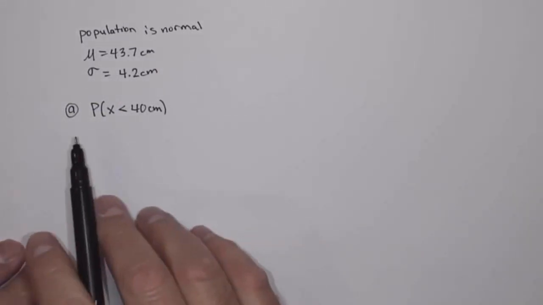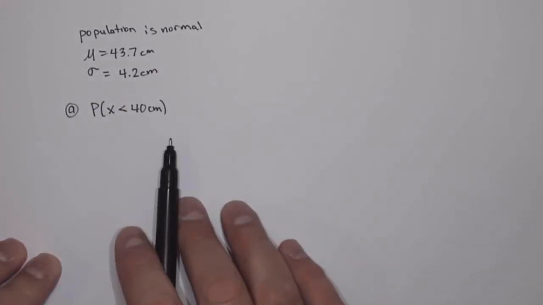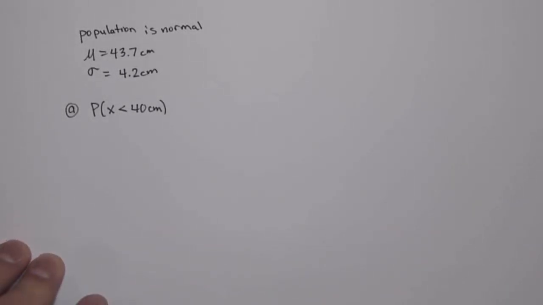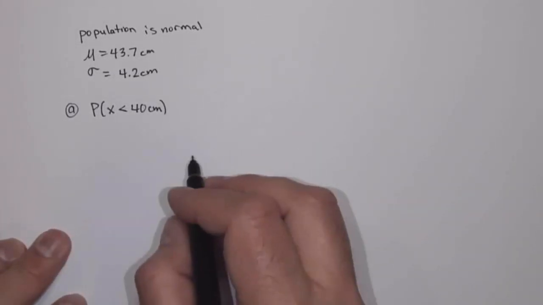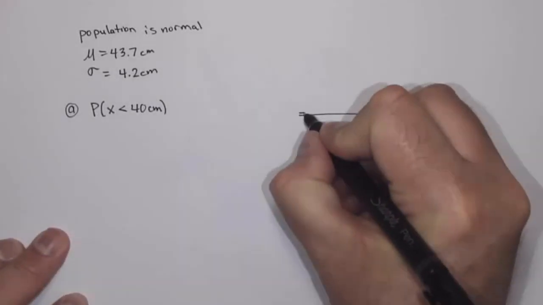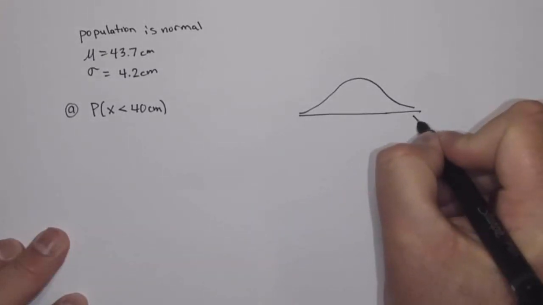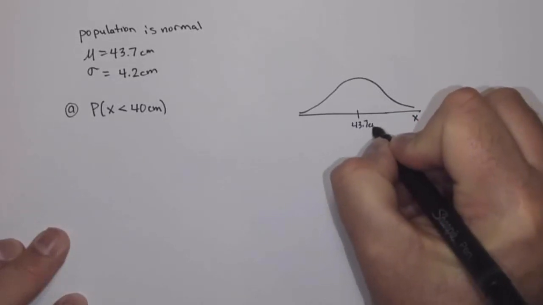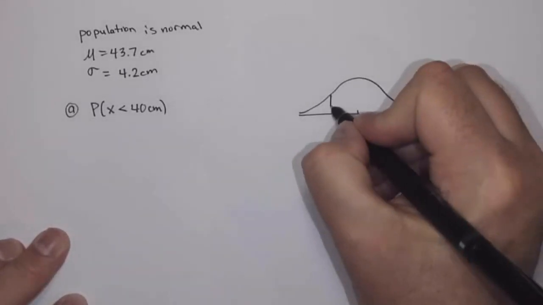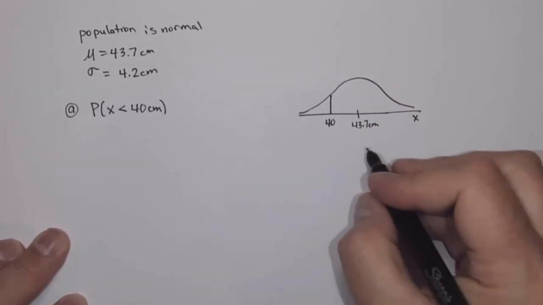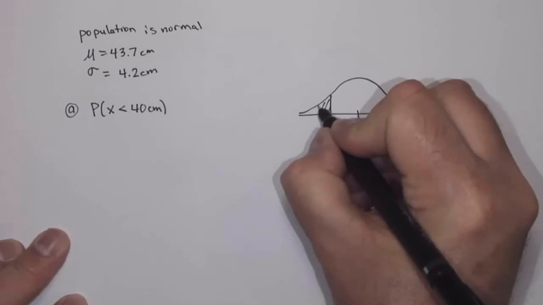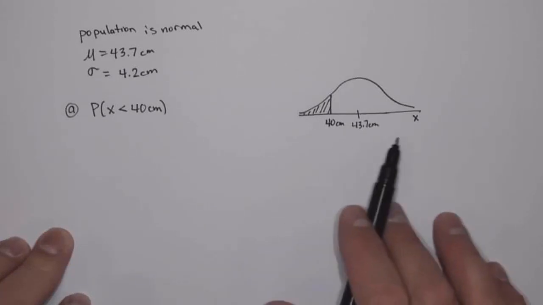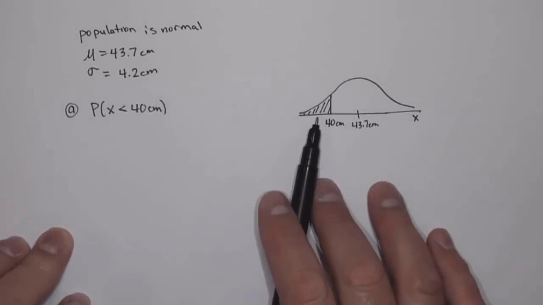Now this problem could have been a problem right out of the previous chapter. It's exactly the same kind of problem we just did in the previous chapter. So to figure out what this probability is, I know I have a normal distribution. The upper leg length is X. The mean is 43.7 centimeters. And so the probability of finding a guy that has a leg length of less than 40 centimeters would be this area here. And so we've learned several different ways that we could figure out what this probability is. We could do it by hand using a normal table.